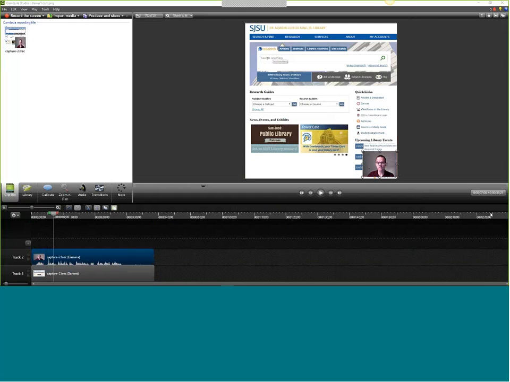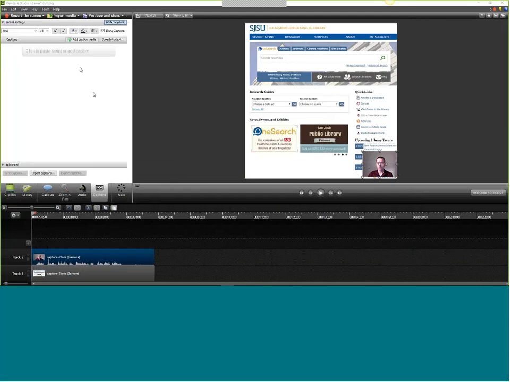There's no maximum length of time here, which is awesome for these longer demonstrations. Probably one of the strongest benefits with Camtasia, as someone was talking about, is the captioning. It lets you start adding in the captions. You'll be able to type them out. If you didn't type them out beforehand, you can type out everything that you're saying here.